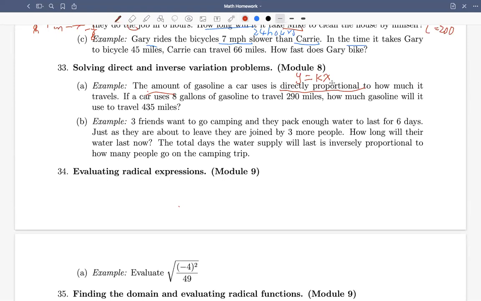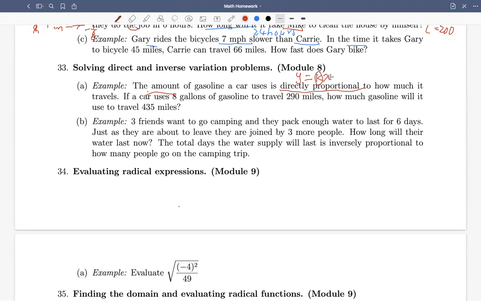Which means that they differ by a scalar k. So k is just some number. So this is directly proportional versus inverse proportional. Or sometimes we call it direct variation or inverse variation. But whenever we say directly, that means this: y equals some number multiplied by x.